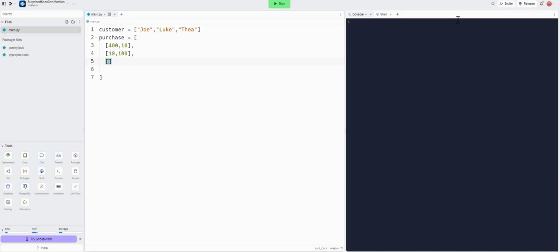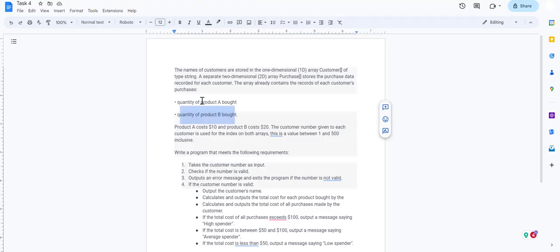Cereals like breakfast, like Cocoa Pops. And Thea's bought 1,000 shampoos and 200 cereal boxes. So that is what it means by product A, product B. I've been saying quantities of how much each person's bought.